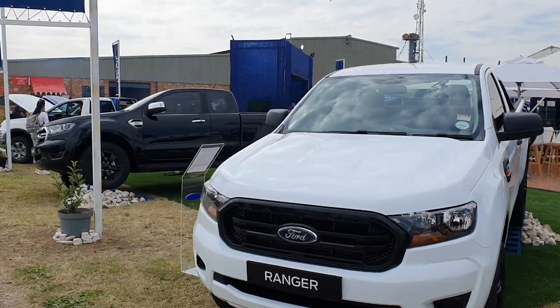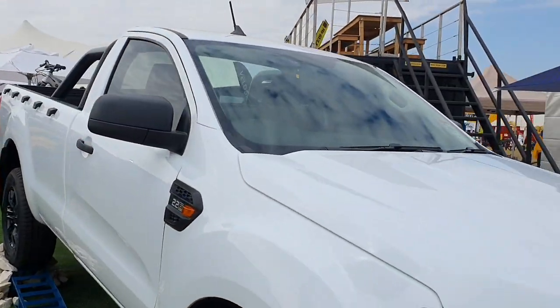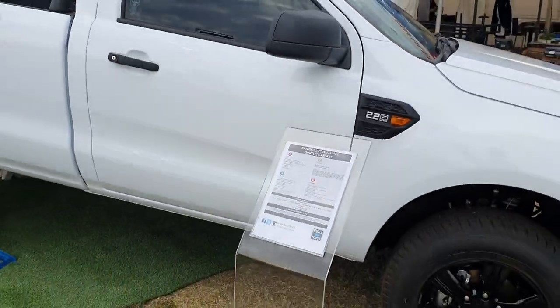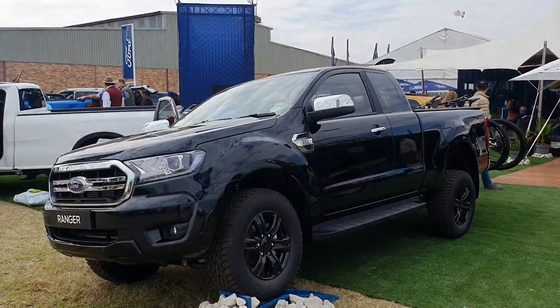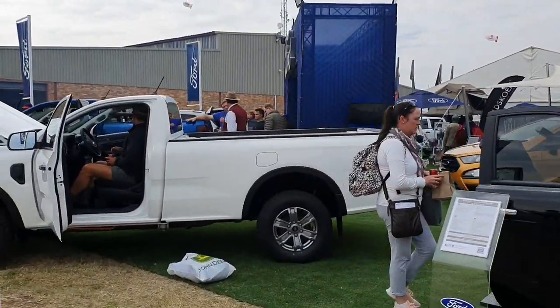So we're now with the Ford family. As obvious, this is the entry level into the Bucky range. This is the Ford XL. Just hold on, there you go. Yeah, this is the Ford family. And oh, this black one looks very beautiful. Like this, I like this. Now obviously there's all sorts of cars here.